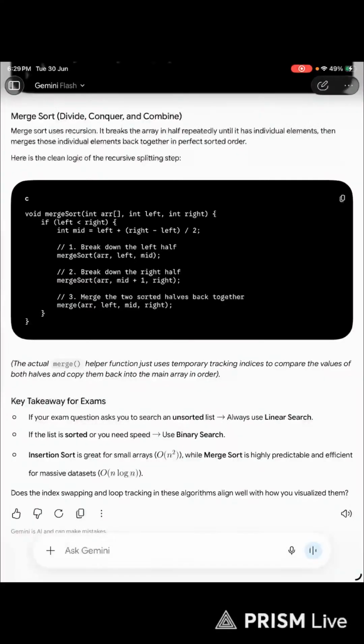Logic. I do not understand the logic quite well.